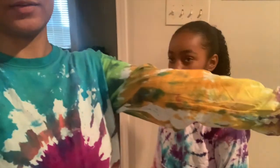Also be mindful of the dye bleeding through, because if you're trying to do a pattern, be either more light-handed so that way the pattern can actually turn out the colors that you want, or just tie the rubber bands tighter. I messed up and I only tied mine twice, so all of my stuff bled all the way through, like there's barely any stripes. You could tell what I was trying to do, but the dye bled all the way through because it wasn't tight enough, and in some areas I used too much dye. If you could tell here, it's supposed to be this orangish color all the way around because it's supposed to be a bullseye, but it bled through in the purple and then it didn't go all the way around.